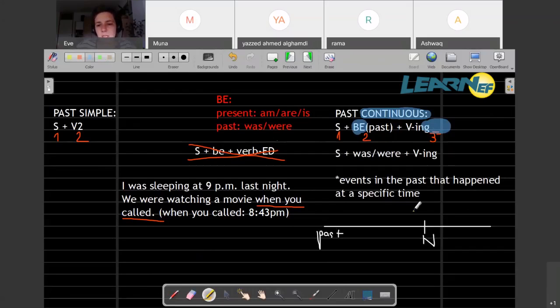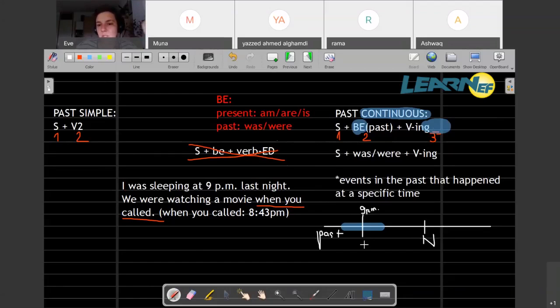Basically, what's happening here is, and very often you will find it, this activity was happening for some time. Watching a movie, it lasts for 2 hours, 1 hour and a half, right? So it's technically this precise time, 10 a.m. or 10 p.m., interrupts this activity of watching. So we were watching a movie before this, we were watching the movie after this moment, but at, let's say, 9 p.m., when you called, I was still watching a movie. So basically, it's not like I stopped. I was watching. When you called, I was also watching a movie.